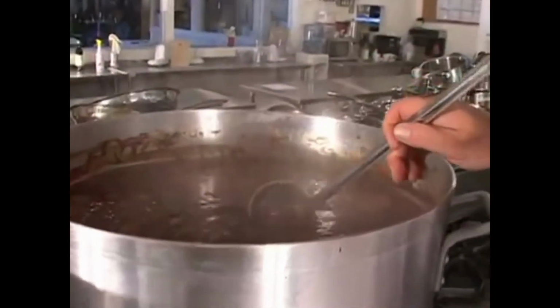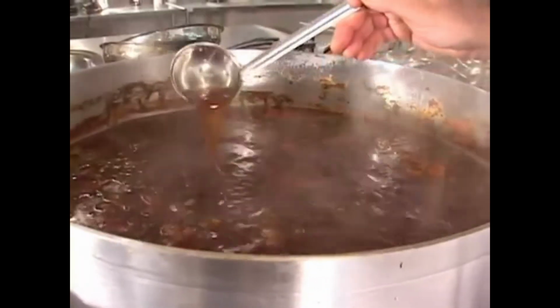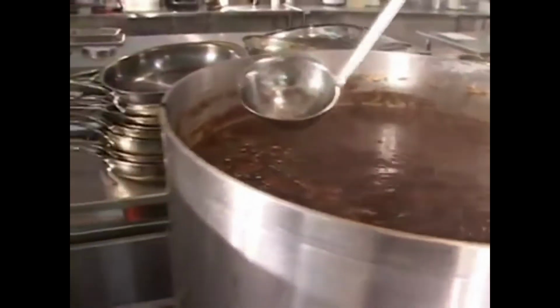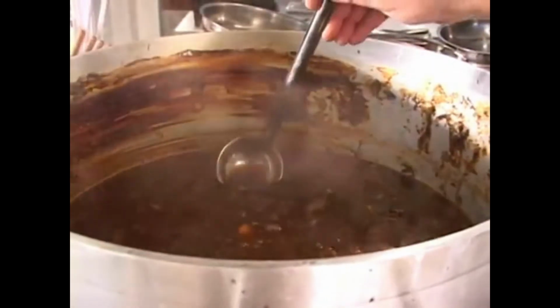You see how nice and brown that is? That's no longer that tomatoey, watery look. Same thing over here in the other pot. See how nice and brown that juice is?